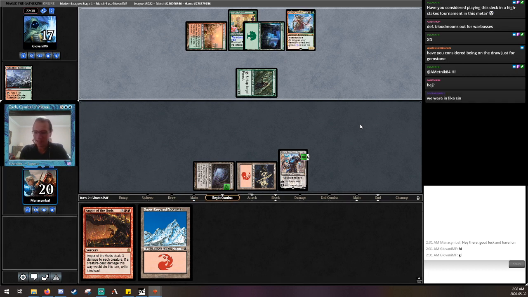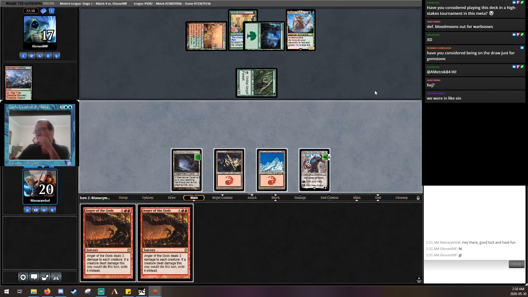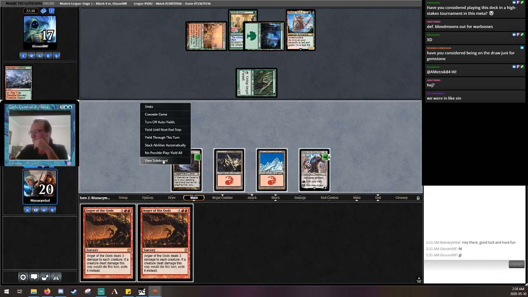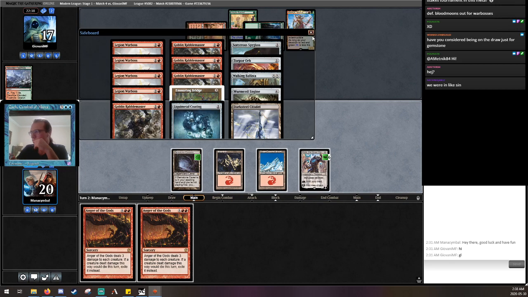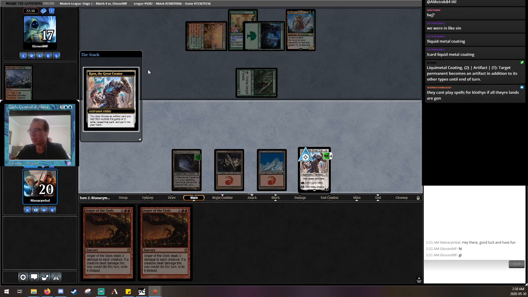Well, shoot. We are like Sin. Yeah, exactly. I think I just want to grab Bridge and slam it here. Kind of insulates my Karn from being beat to death. We don't have a Chalice to grab. Liquimetal Coating. The problem with getting Liquimetal Coating is it's really easy for me to lose my Karn. I guess it cuts them off of a lot of mana. All right, fine. You're probably right.